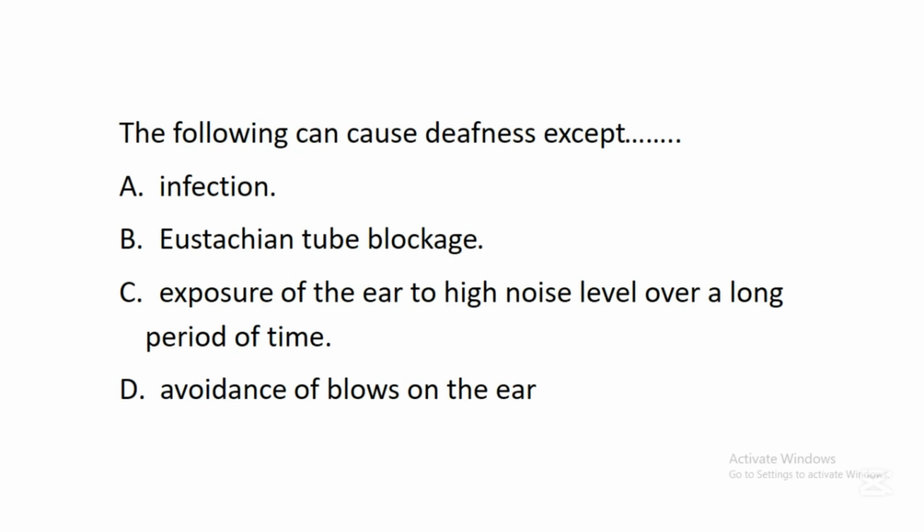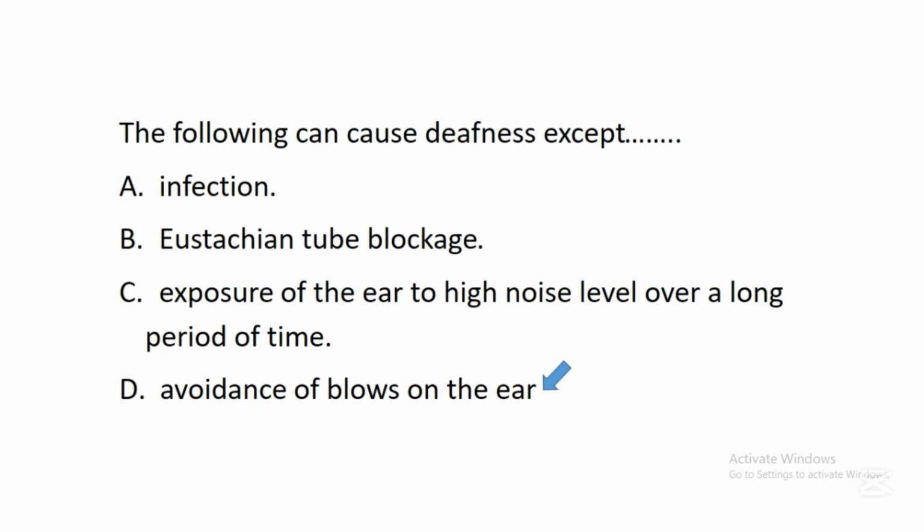The next question says, the following can cause deafness except dash. A. Infection. B. Eustachian tube blockage. C. Exposure of the ear to high noise level over a long period of time. D. Avoidance of blows on the ear. In this question, the correct answer is D. Avoidance of blows on the ear.